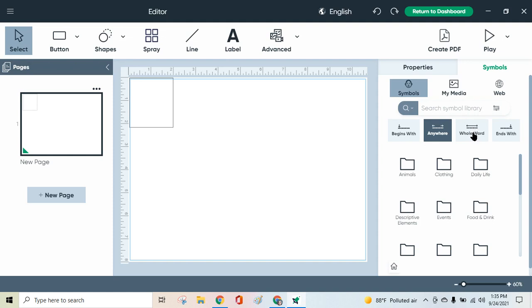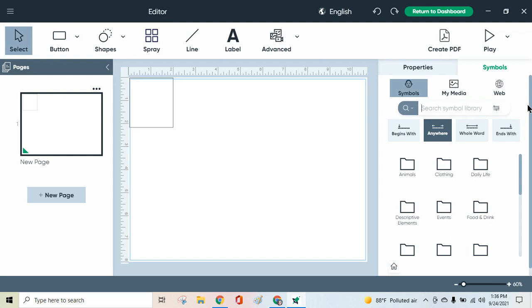If you click whole word, then it's going to have to be exactly that word from beginning to end, spelled exactly the same. And if you put ends with, then it's going to be searching at the end of the labels for the letters or words that you put. So the most generous search is this one with anywhere, and that's what I would recommend that you use unless there's a reason for narrowing it down.